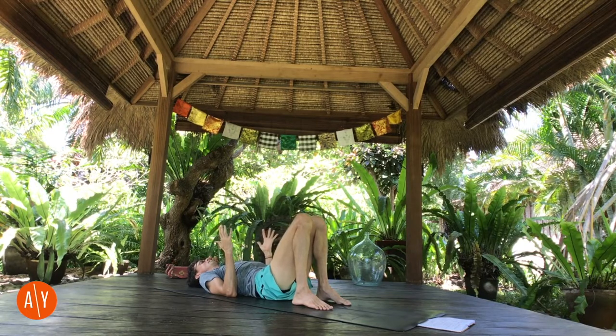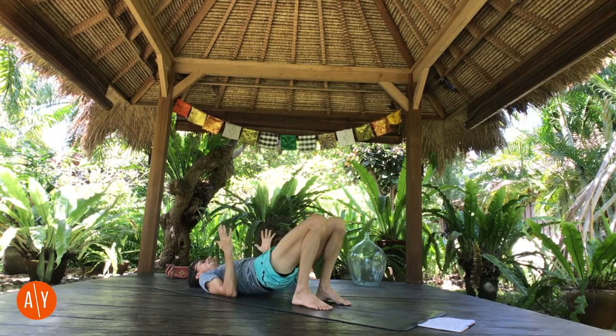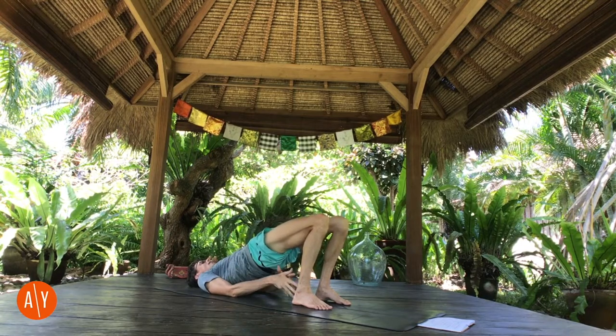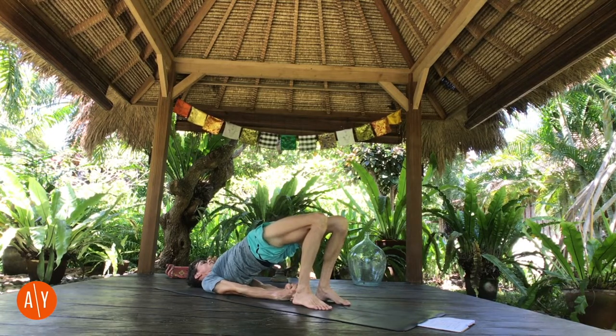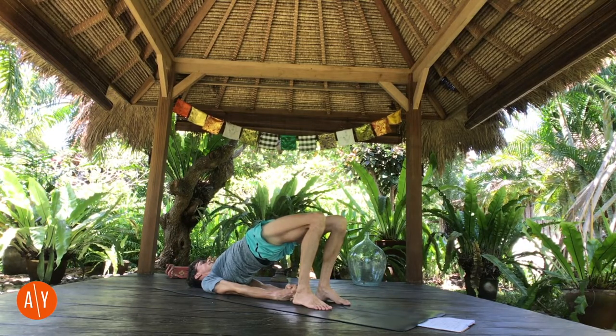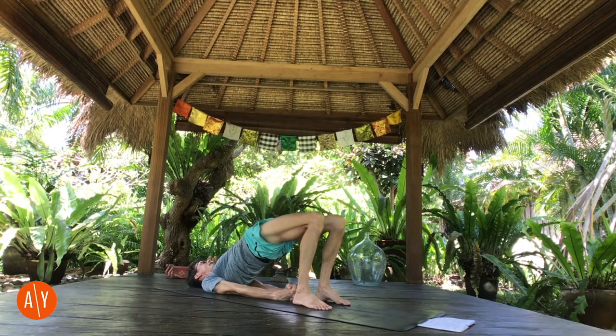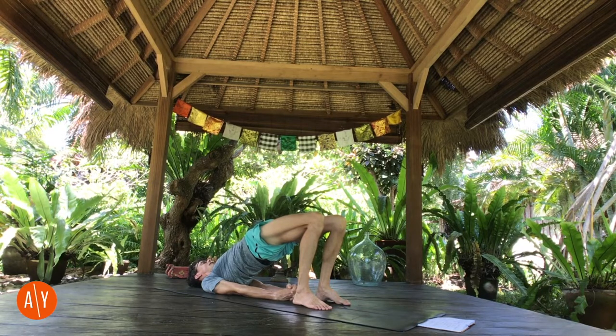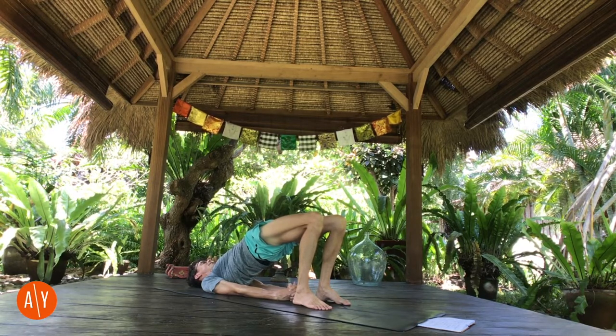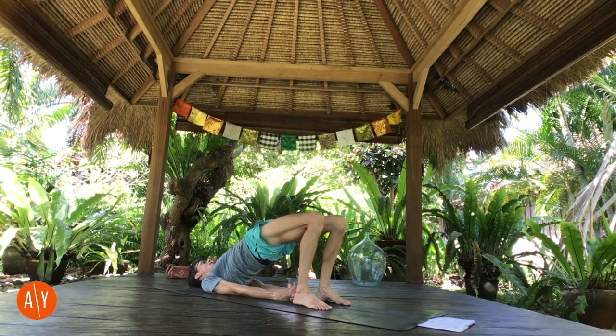Bend your elbows, robot arms. Push down about halfway. Move your rib cage back towards your shoulder blades and lift your hips up. Underneath you, interlace your fingers. Lock your shoulders in. Push your shoulders down. Push your wrists down. Lift your hips up. Steady your breath and really work to stretch across the front of your body. Really work to open your hips. After all that hip flexion, I really find happiness here. Getting it all opened up again.